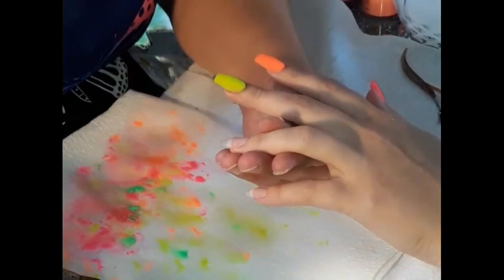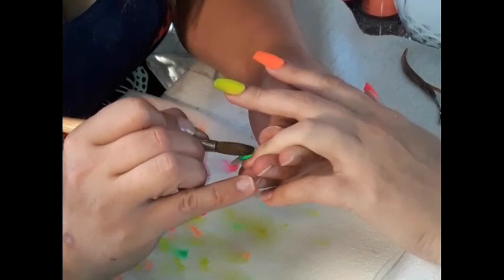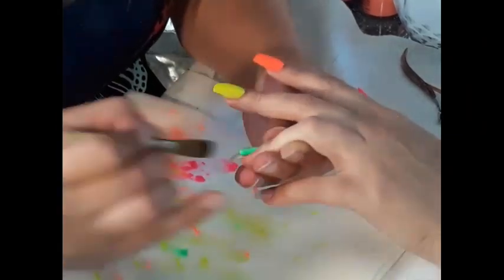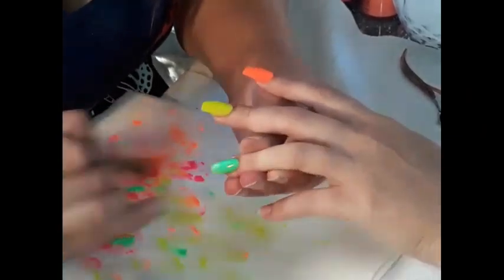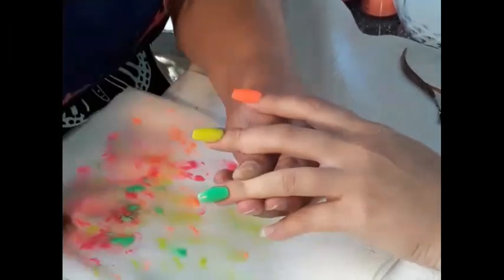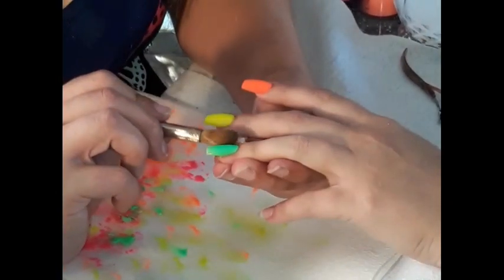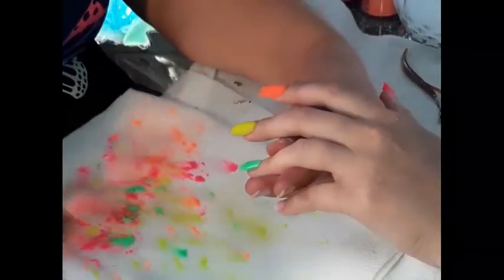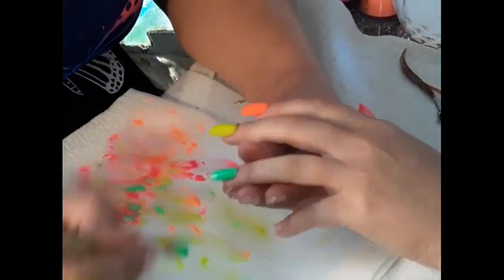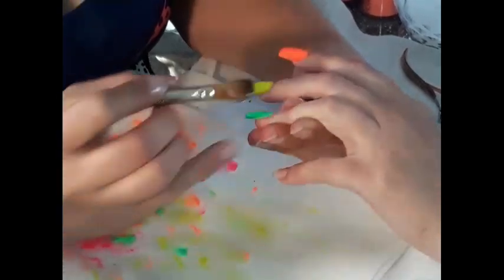Okay. I always love looking at the tissue afterwards, when I wipe the colors. I think it's so cool, all the colors and glitters that just mix together after you've wiped them. They just look so pretty. I love it. I was thinking about saving them and taking small cuts of them and displaying them, like these are all the sets that I did, with the colors, just memories from the sets. I don't know. It's just a thought.